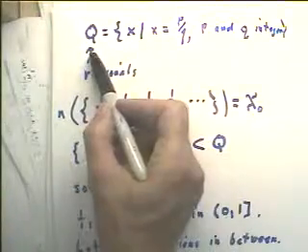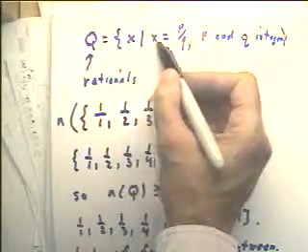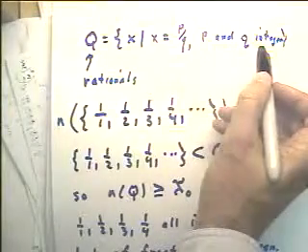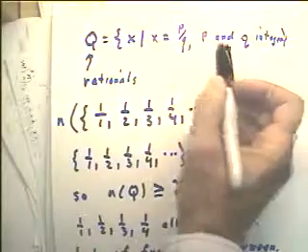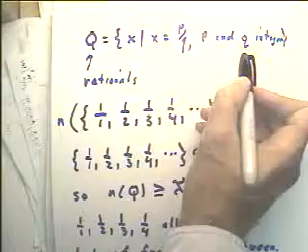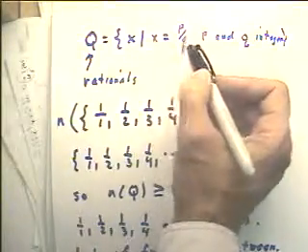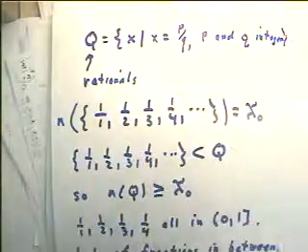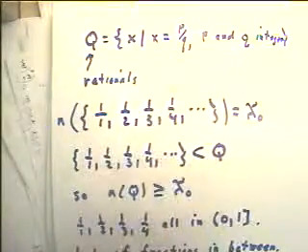If Q stands for the set of all rational numbers, a set of x such that x equals p divided by q, where p and q are integers. Now p and q are integers, that means like 5 over 2, 7,348 over negative 5,963. Any number that we can write as an integer divided by an integer. Those would be all the fractions, greater than 1, less than 1, positive, negative. That would be the set of rational numbers.